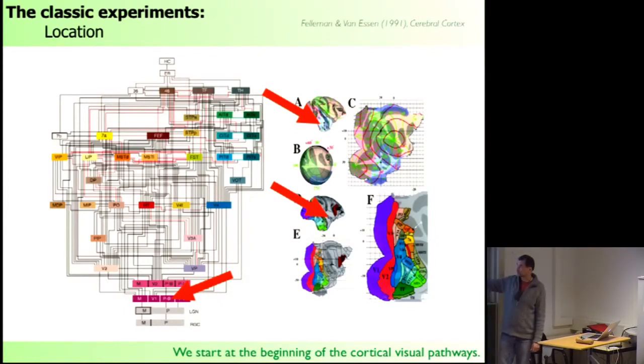So here we have primary visual cortex. It is just one box in this diagram. From the cortical surface it's a huge chunk you see it here in blue in the macaque monkey and many other areas are really tiny in comparison.